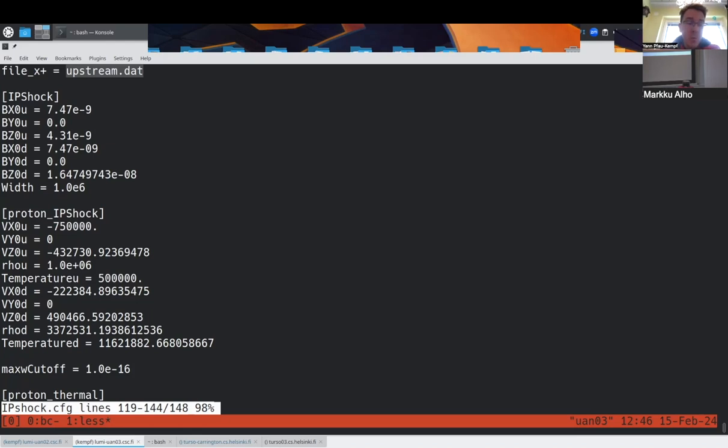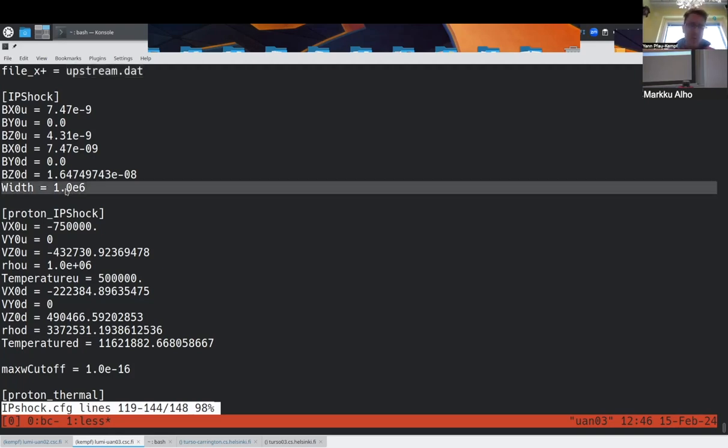But from the code point of view, we don't force anything. There is only that the in-plane components have to be in the X and Z components. So that's a limitation of the code, that the Y component isn't taken into account here. But that's about the only thing. What we do, and Marcus, correct me if that's wrong, but the width is given here, and that's, I think, a tan-H step. I'm not sure we can change it. It's not a tan-H step. It is a smoother step function.